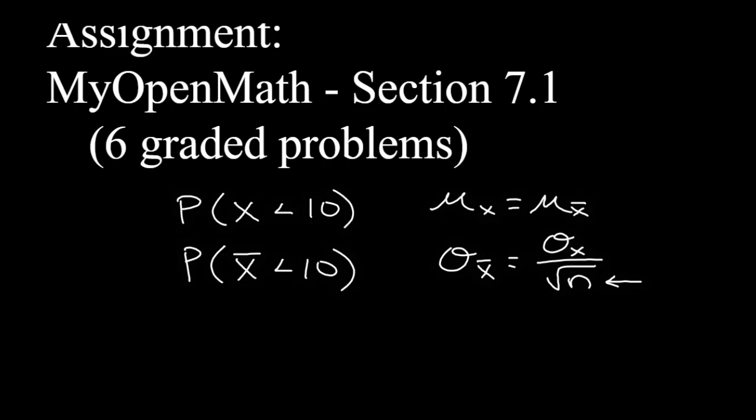It's going to shrink the standard deviation and make everything smaller and closer to the mean, because that's what happens when you deal with averages. When you take the average of a large group, you kind of find the middle. So if you're finding a whole bunch of averages, you're only finding the middles all the time, and so it bunches everything closer and closer to that middle, to that mean. So that's going to be the key difference for us today in section 7.1.